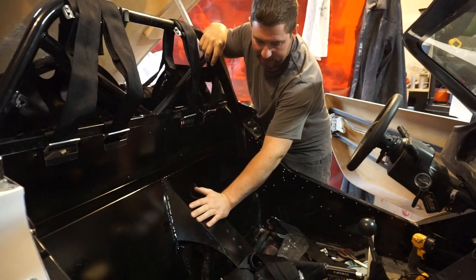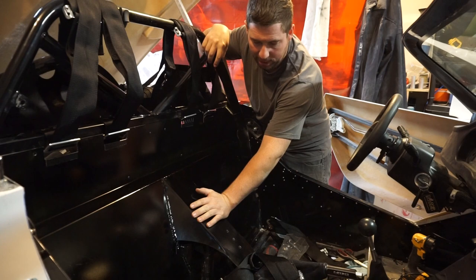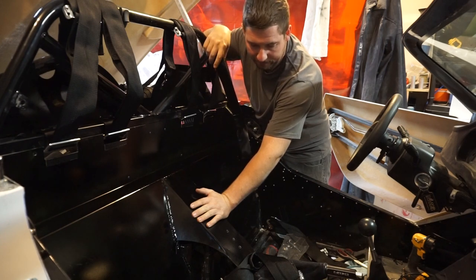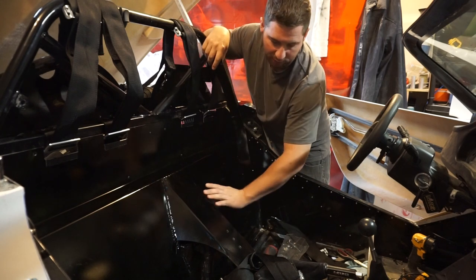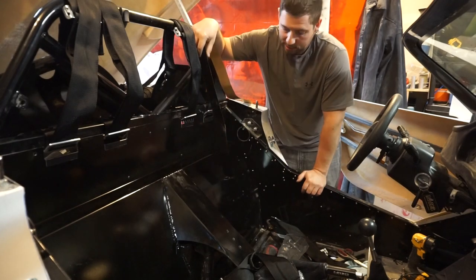And then this was added after. It was originally going to be how I supported my handbrake, but it turned out to flex more than I liked. But the seats kind of go right over it and it just kind of covers this whole area, so I just left it as it is. You can see on this side how the tape is done. Just a little extra effort.